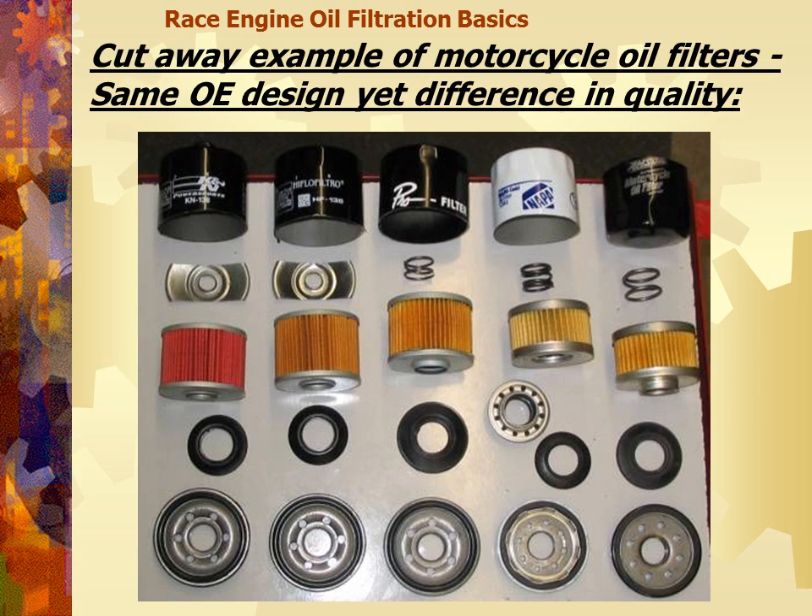Sometimes a good old heavy-duty truck filter will do just as well as your racing filters — if it works, save half the money. Here we've got different thicknesses of filtration, different springs, different medias, different quality gaskets. Don't always think the brand name is going to do it for you. What I'm trying to do is enlighten you to educate yourself: how do I get maximum 100% filtration with maximum flow, a twisted cone on the inside that's heavy-duty, while being as economical and efficient as possible?